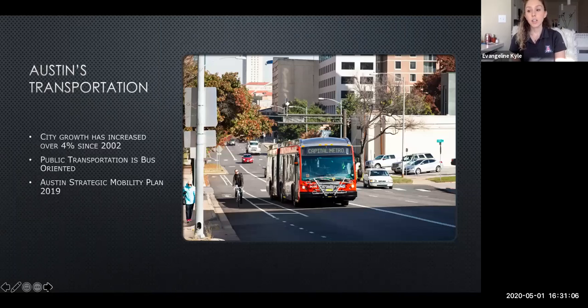So the city of Austin has become a real desirable area to move to, and its population has increased over 4% since 2002. And obviously with such a rapid increase of growth comes numerous problems. One of those being accessibility to Austin's metro bus system, and another being traffic congestion. So the purpose of this study was to provide a solution that incorporates accessibility efficiently and would change the community's perception towards public transportation in a positive way.